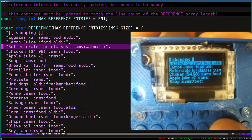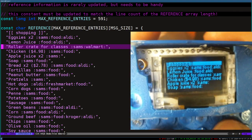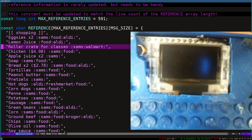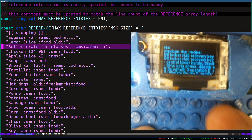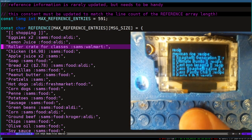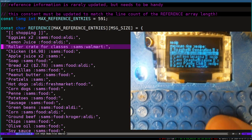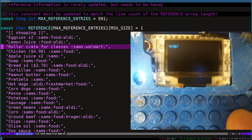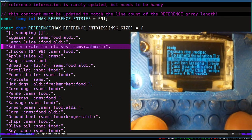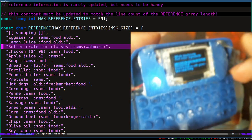But what's really cool about it, since we've got so much data in here, is if we wanted to search for something in particular. So let's say I want to search for recipes. I'll press the search, which is slash, recipe. There we go. Ultimate burrito there. That looks pretty good. We'll select that one. Oh, that's not selecting. How do I select? Oh yeah, enter. Okay. And this skips us down to that particular section of the file.